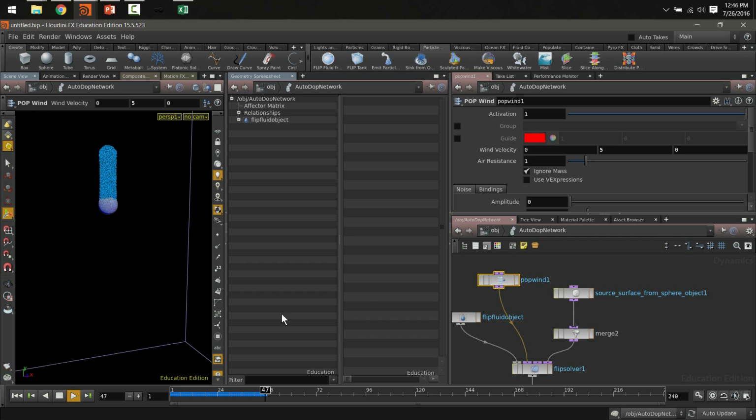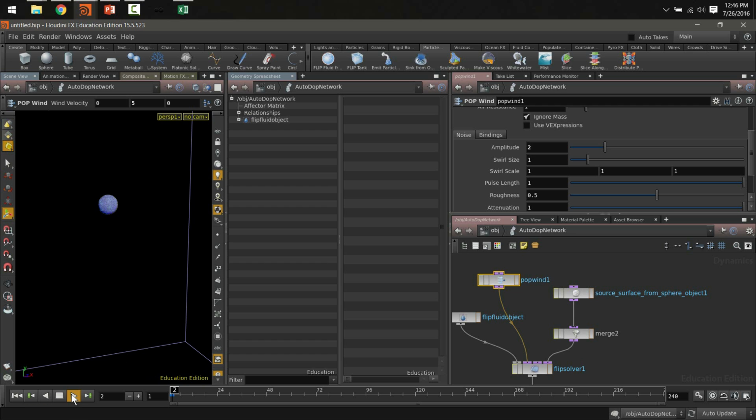And the reason for that is because I've got this wind force with a magnitude of 5 pushing up on my particles, right? So it's blowing my particles way up in the y direction. To see it a little bit better, we can go ahead and add a little bit of noise to those particles. Again, this is all on the particle level. So now we're pushing those particles apart with a little bit of noise and blowing them up in the y direction. We're manipulating that fluid by adjusting its point attributes, if you will, its particle properties.